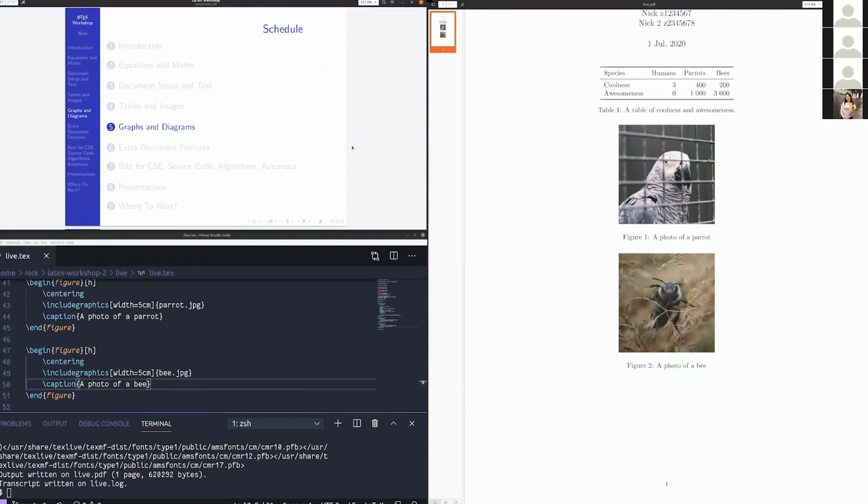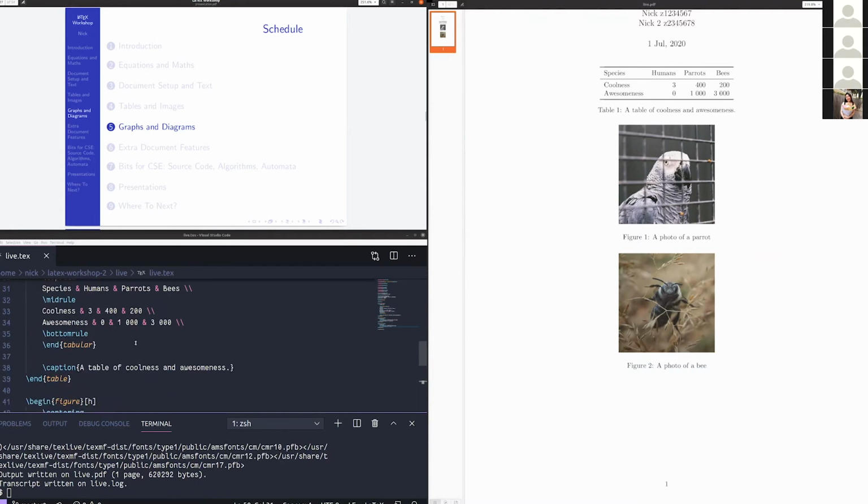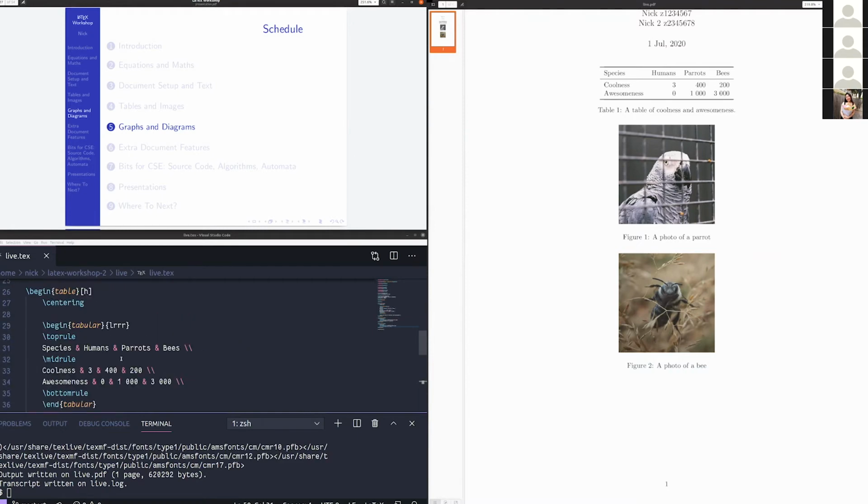How would you make horizontal column lines in tables? Okay, so by that, do you mean a line to separate columns? Yeah, okay. So with booktabs, you can actually do it, but it looks a little bit strange.